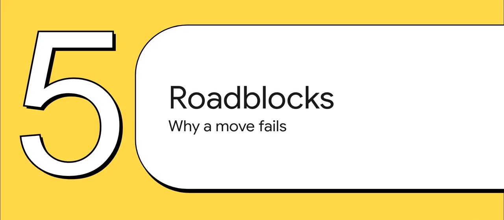Now, while this process is usually super smooth, sometimes a move can fail. So let's talk about the 3 most common reasons why, so you can check these things before you start and save yourself a headache. First up is a simple but really strict rule from Google that catches a lot of people by surprise. An account can only hold a maximum of 50 properties. That's it. If moving your property is going to push that destination account over the edge to number 51, the move will just fail. It's a hard limit, so make sure you check the destination account and maybe do a little spring cleaning if you need to.